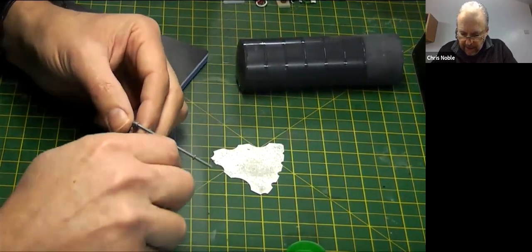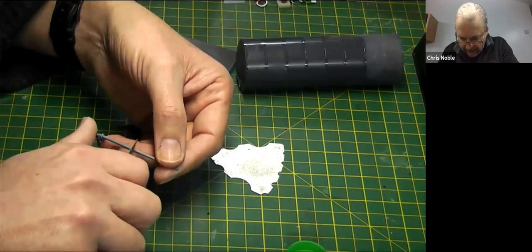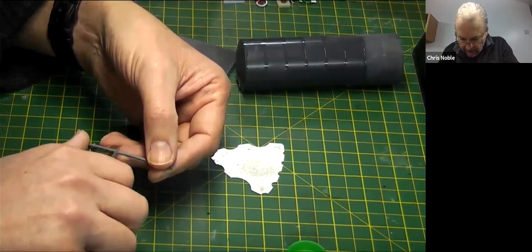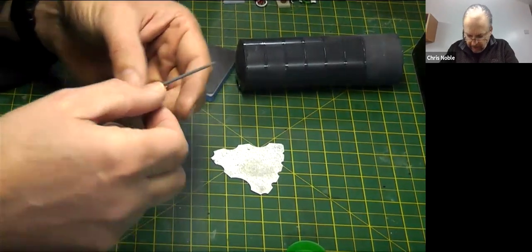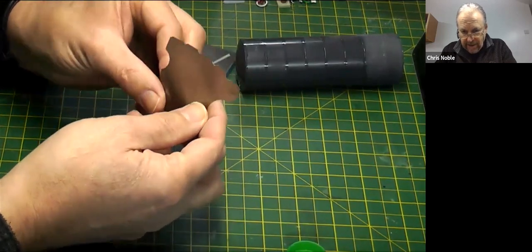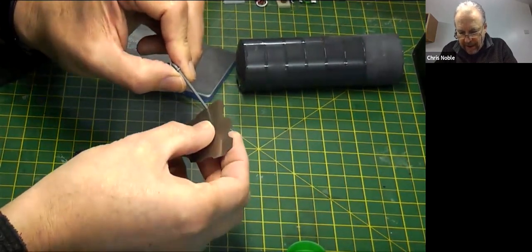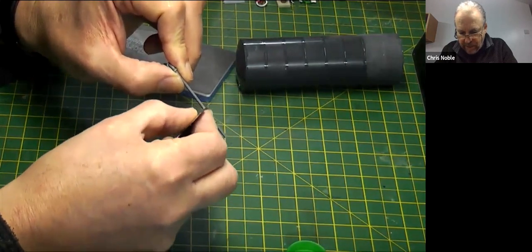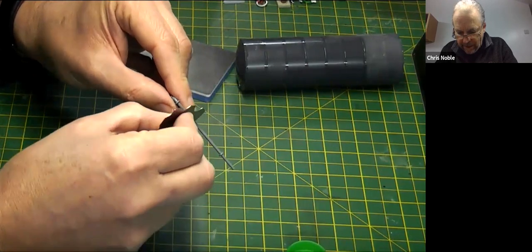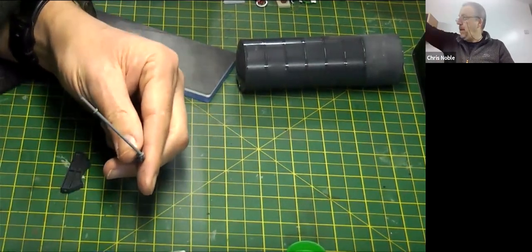You can use a knife just as I did previously, but you have to be very careful because you want to get rid of the seam, but you don't want to leave a flat. So just very gently drag the knife along the seam and slowly it will disappear. So that's one way of doing it. The next way is to use something like this particular scraper, because it's got various different size holes in it at the top, and you just find the one that fits the gauge of the tube that you're doing, which would be that one. And then I would just scrape that along, and you can see how it's bringing the seam off, but it's leaving a curved surface underneath. And I'm being really gentle with this. Let's see if I can do it in a different way so that you can see it actually happening.